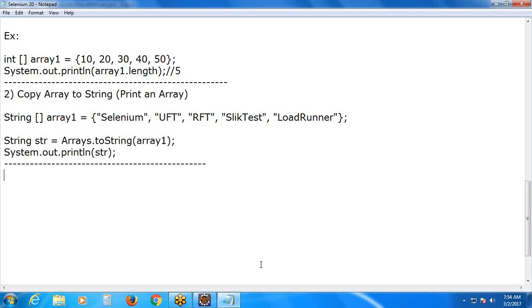Break, continue, and return. Return statement we use in our user-defined methods, methods with return value. What about break and continue? I also explained break and continue, but for our test automation, those 2 branching statements are useless.